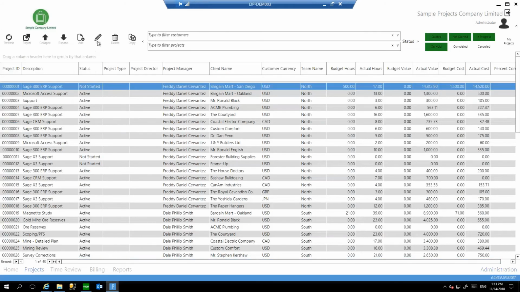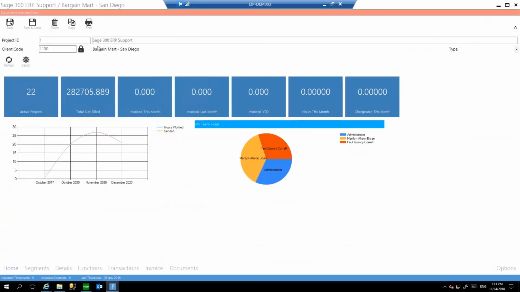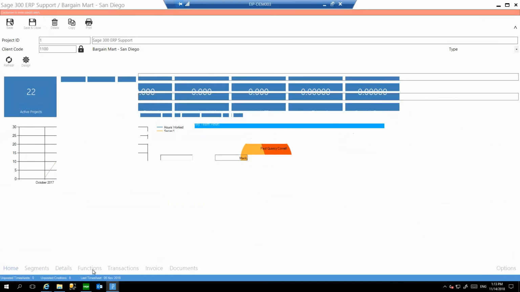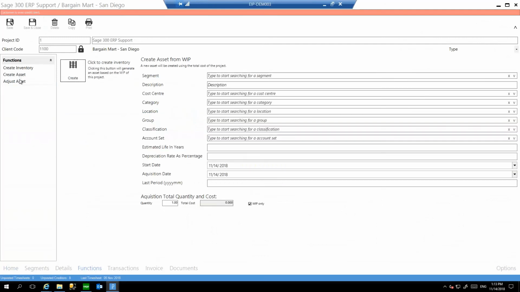We also have an extensibility layer that allows you to build a .NET add-in to the projects module itself. An example of one of those add-ins is this functions DLL. Functions allows you to create inventory or to create fixed assets using Norming fixed assets. From here we can turn work in progress into inventory or turn it into an asset.